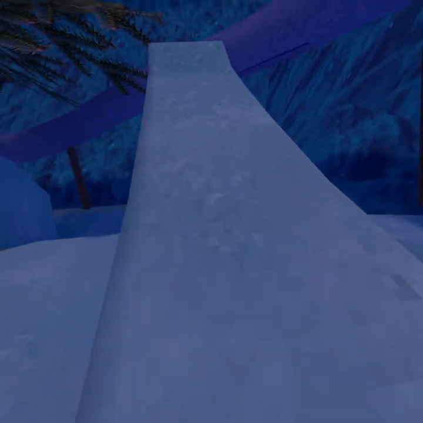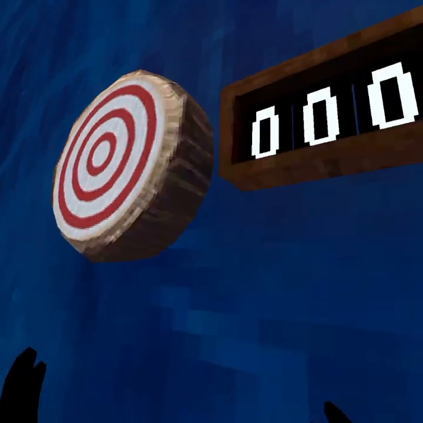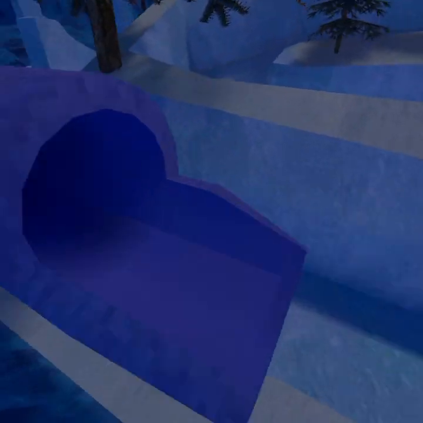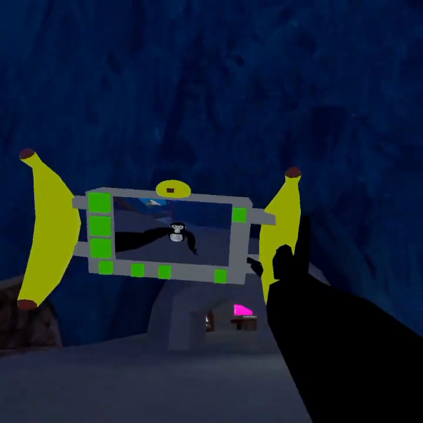Wait, that means if I... Wait, let me see if I can do this, because if I can do this, I can hit target. Oh, I hit target. Wait, does slide control work on here? Because if it does, that's actually sick. Nah, it doesn't. Yeah. Let me go back.